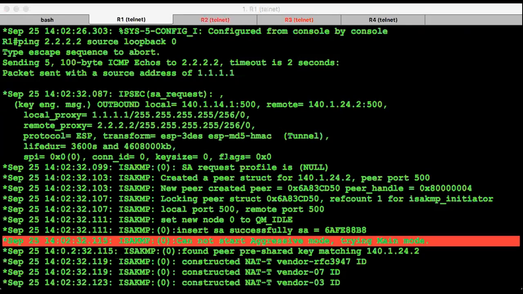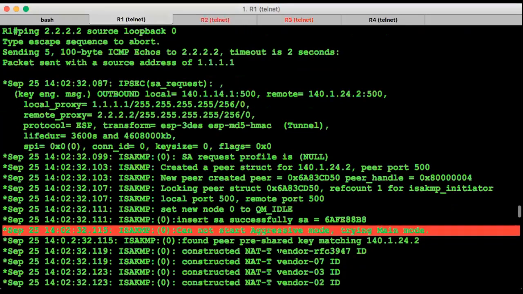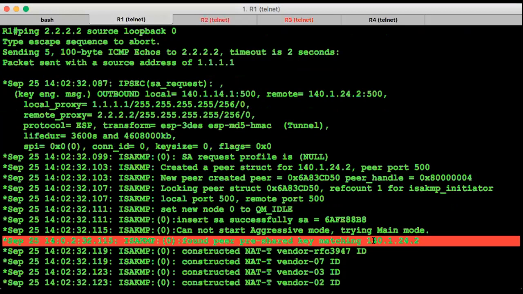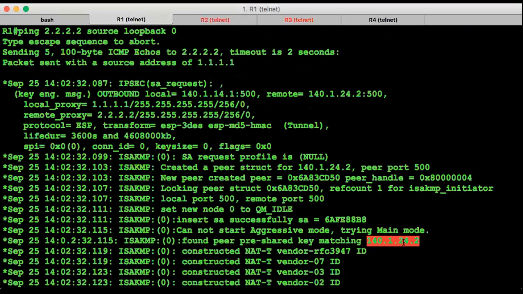Then the router checks the ISAKMP policy configured and sees that there is pre-shared key authentication configured. As you see here, it found a pre-shared key matching. So it checks that there is one pre-shared authentication configured for this particular peer. The pre-shared key for the remote peer has been found, and ISAKMP will use it to authenticate the peer during one of the last stages of IKE phase 1.